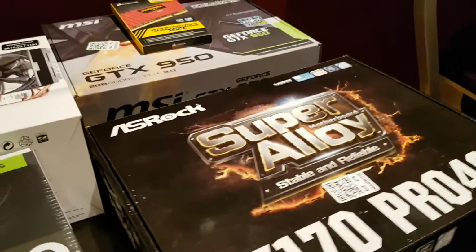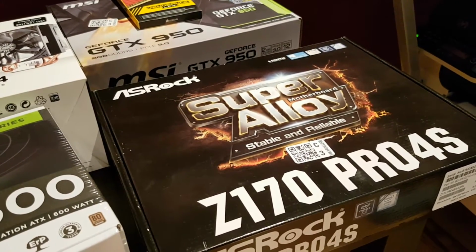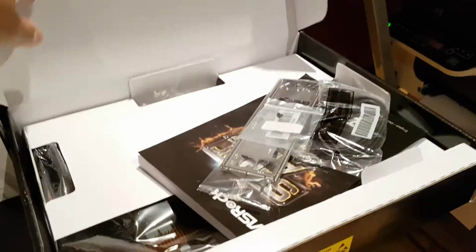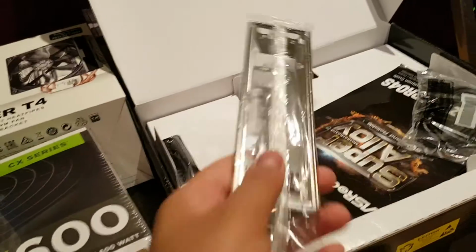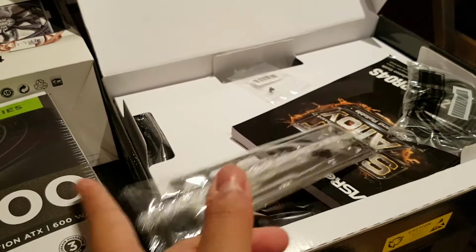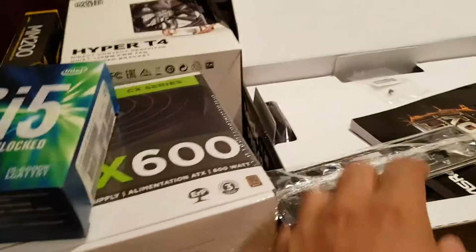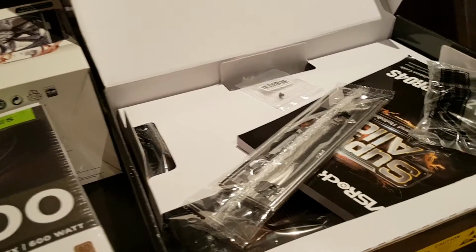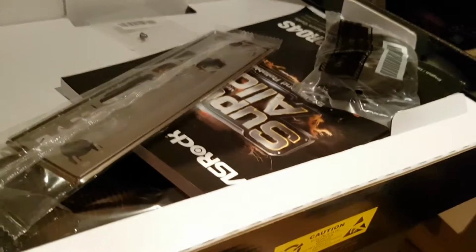Then for the motherboard, I went with the ASRock Super Alloy Z170 Pro. Now what this motherboard does is it keeps the heat low, and also it has a lot of ports that we may need, or potentially someone may need, and nonetheless it supports DDR4 and it is compatible with this processor, of course. I'm assembling a computer after a while, so just forgive me if you already know some of the stuff. Okay, so let's go with the RAM now.